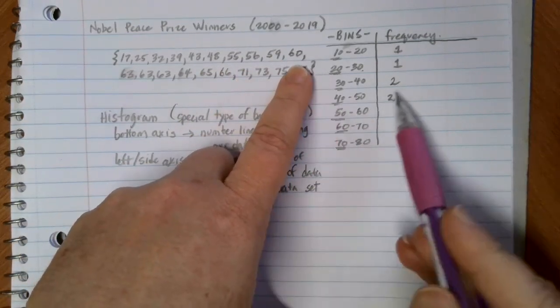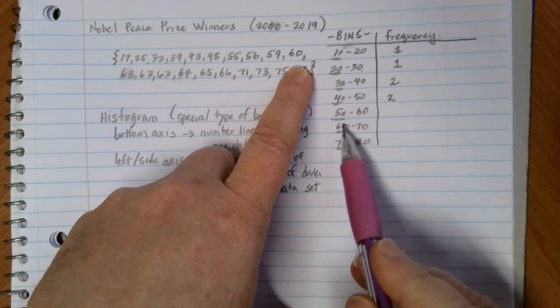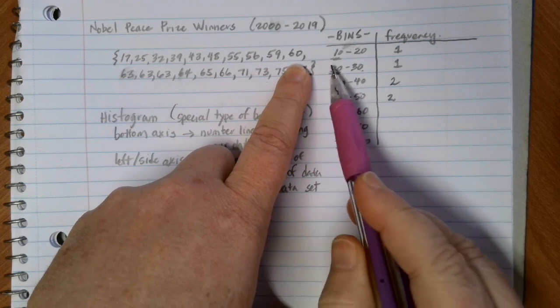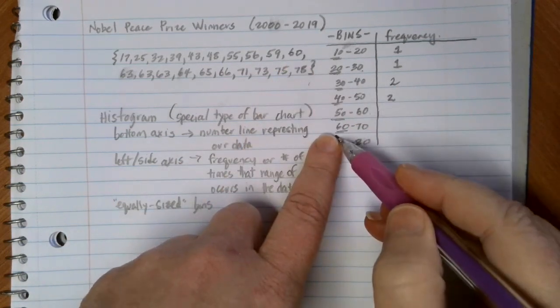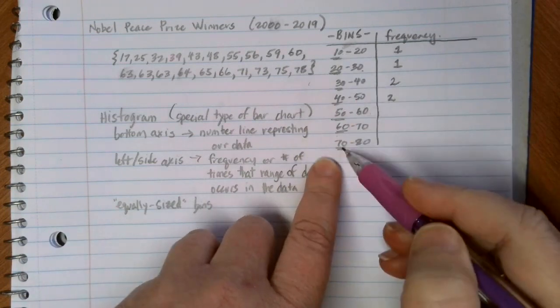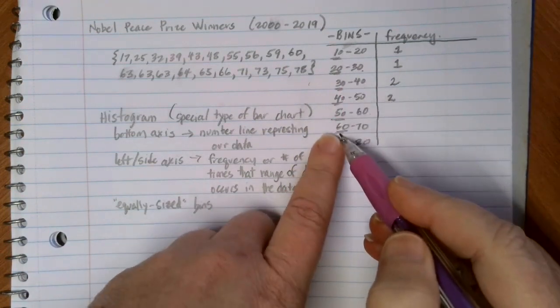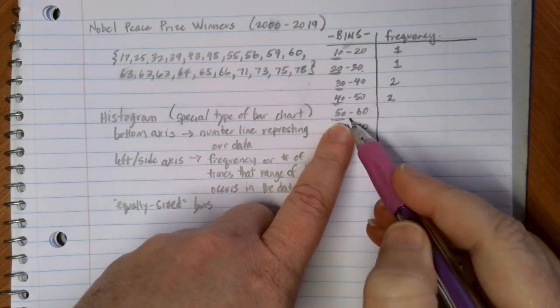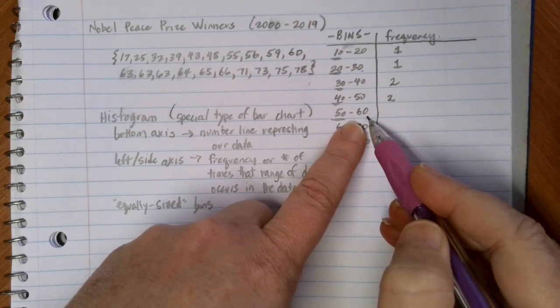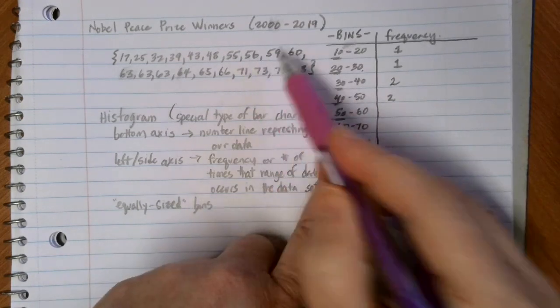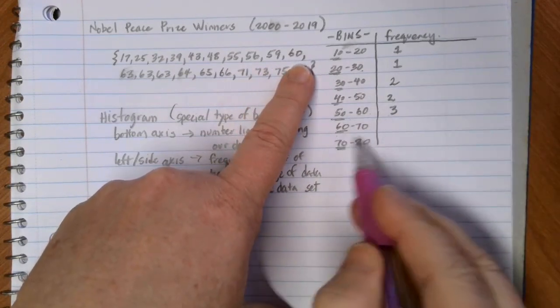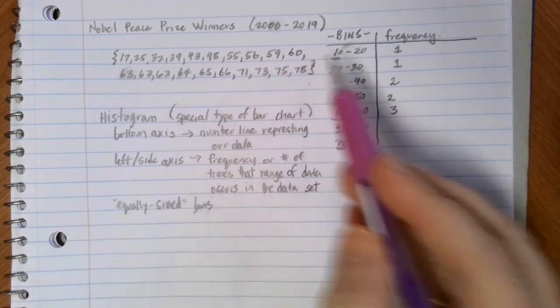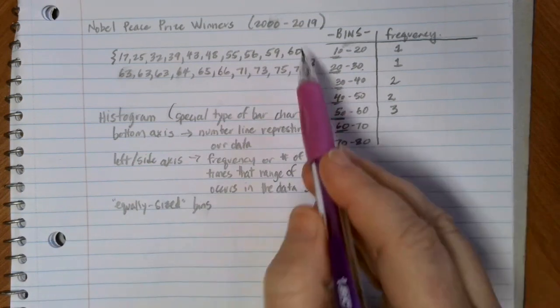Between 20 and 30, we have one person in that data range. Between 30 and 40, we have two people. Between 40 and 50, we have two people in that set. Between 50 and 60, we have three. Now here we have 60. So does 60 go in the first category or in the second category? Typically what we do is we call it binning up. So that means if you're right on a borderline like this one, you put it in the higher up bin. That's why I've underlined these. I want to include 50 and take everything up to 60, but not including 60. So in this case I have three people that fit into that category, and the 60 is going to bin up into this next category here.